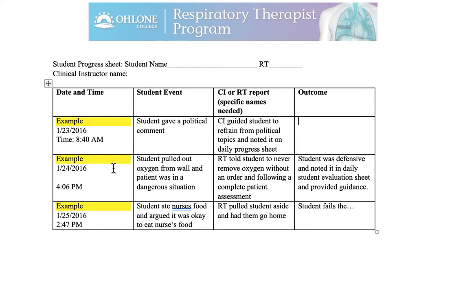The next example we have is another day later. The student pulled out oxygen from the wall and the patient was in a dangerous situation. This is a real case. The RT was the clinical instructor, who told the student never to remove oxygen. In this particular case, the student was told probably 10 times, this is a flow meter, this is a nasal cannula, just don't take it off.